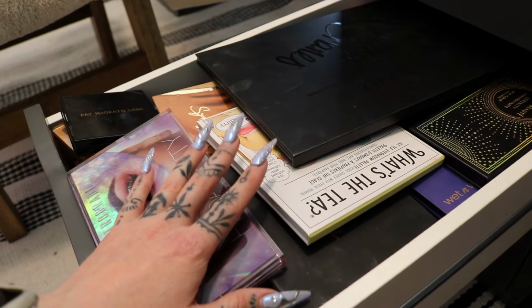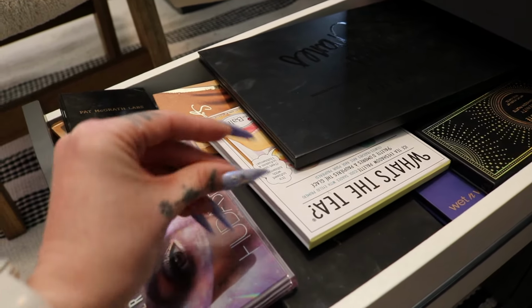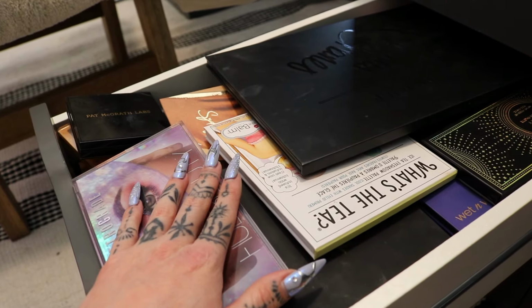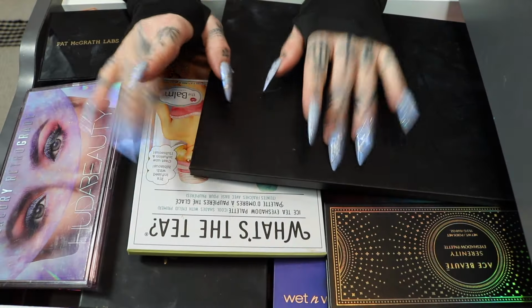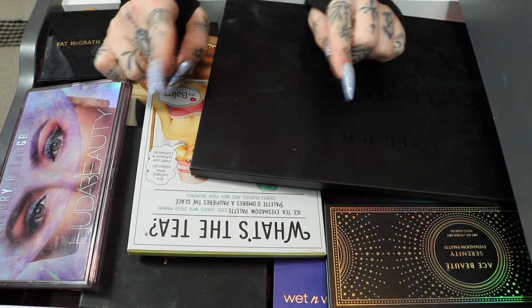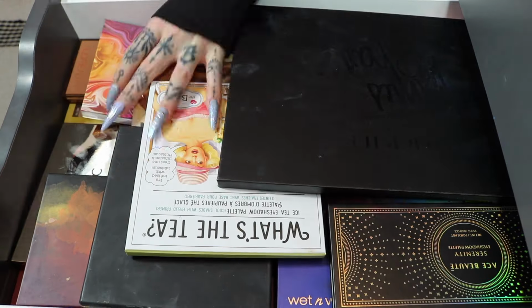I'm going to try my best to not talk about everything for too long to hopefully keep things a little bit speedy here. But that is going to be what we're doing today. We're going to be working on the eyeshadow declutter. Let's do this. All right, first things first, let's start by removing everything from this drawer, moving it out, giving this drawer a good cleaning. Oh, lashes, these aren't supposed to be in here.